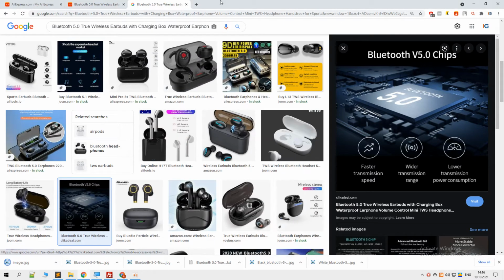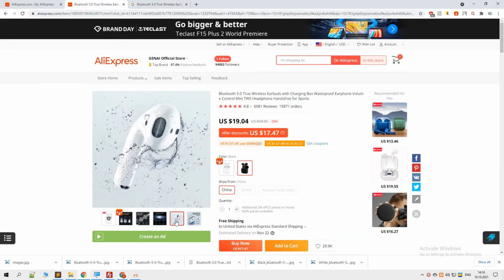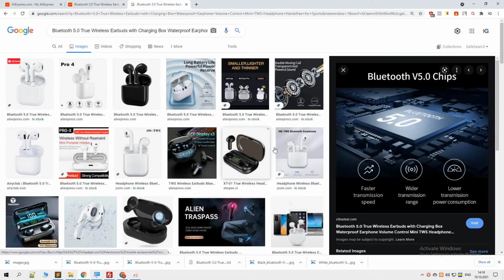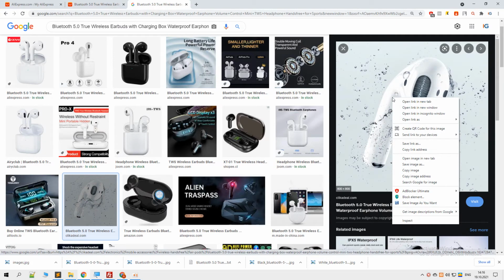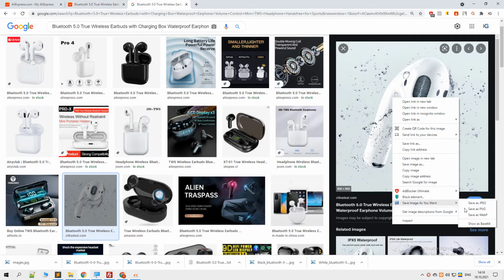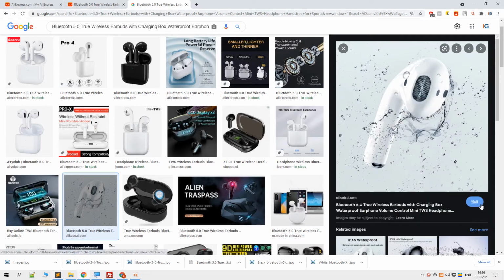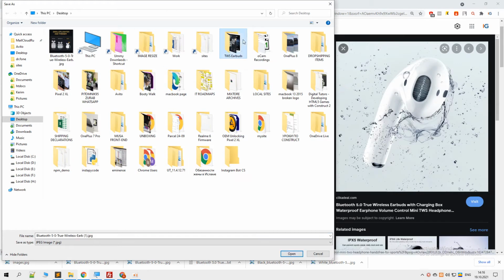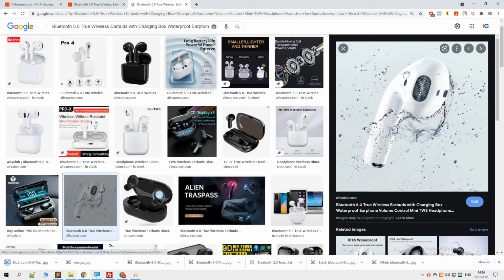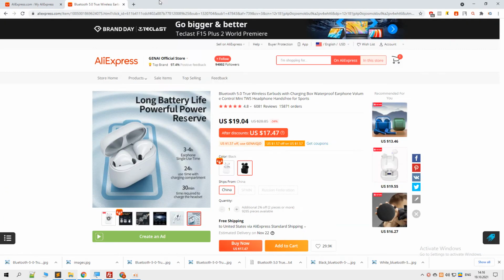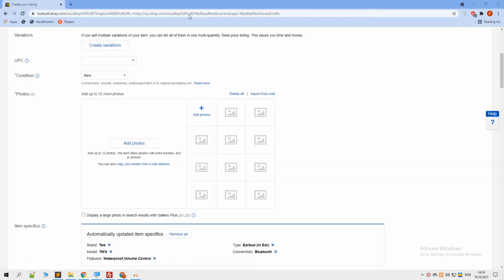I think this is pretty much enough. And of course we also have some other images of this particular earbud, which show how flexible, how protective and how feature packed it is. So I think that's pretty much it. We can further modify if we want, but I'll just stick with these images for now.